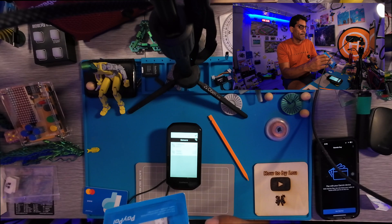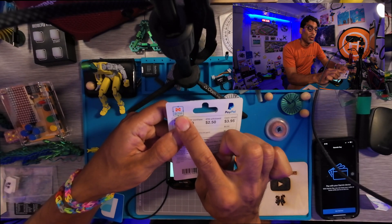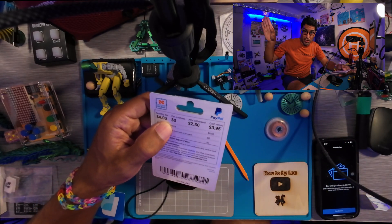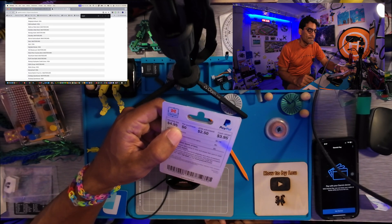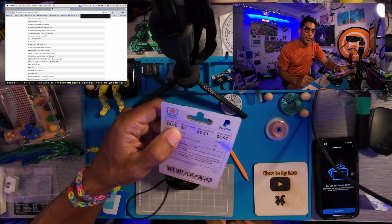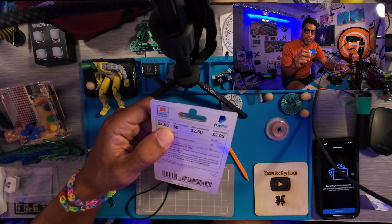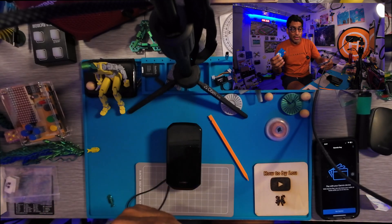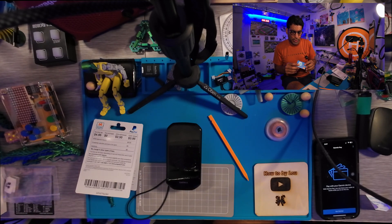It's a combination of two different banks. PayPal is on the list if you have a PayPal card, but NetSpend is the reload partner, and NetSpend is not on the list. Let's check and confirm — no PayPal on the list at all. So we'll take the card, put it in the wallet, and hopefully we'll be able to add this or another card at a future date.